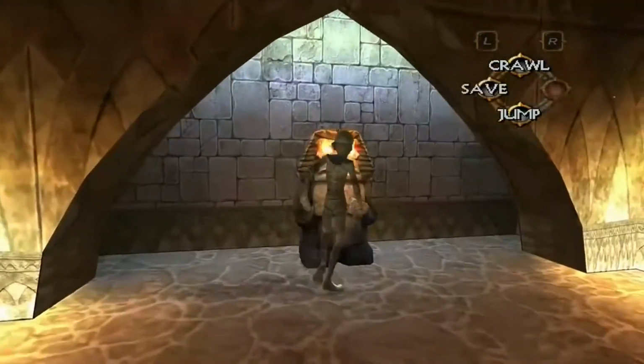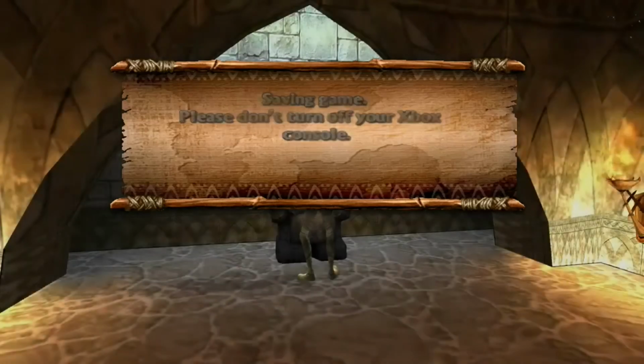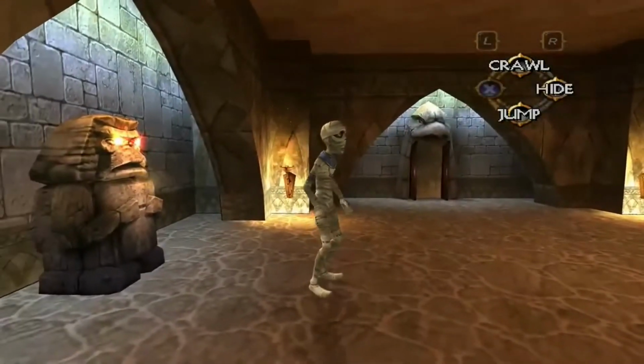Speaking of bugs, Sphinx and the Cursed Mummy, when it initially launched in North America, there was a serious one where if you save in the middle of one segment before entering the door, if you reload said save, it won't open, permanently blocking you from finishing the game.